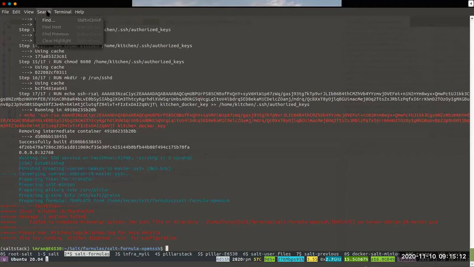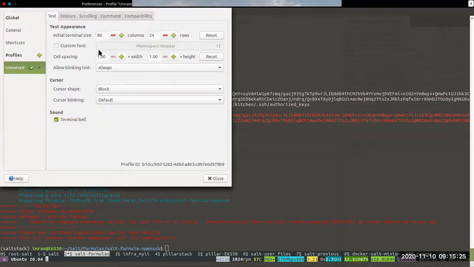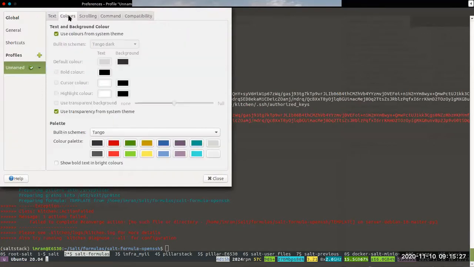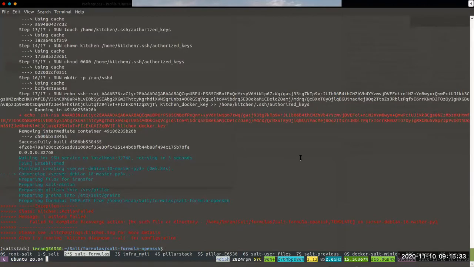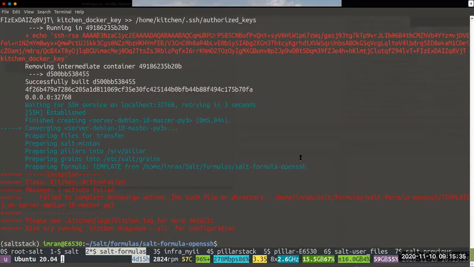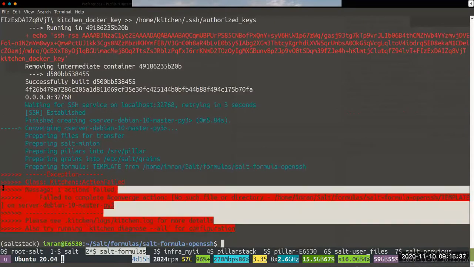Why is it even looking for a template file though? That's what I'm thinking. What about your pillar maybe? My pillar? No, unless the name of the pillar is what it's looking for. Just give me a second. I've never increased the size here before. I think Control Shift Plus will work. Okay, there you go. Is that a bit easier?